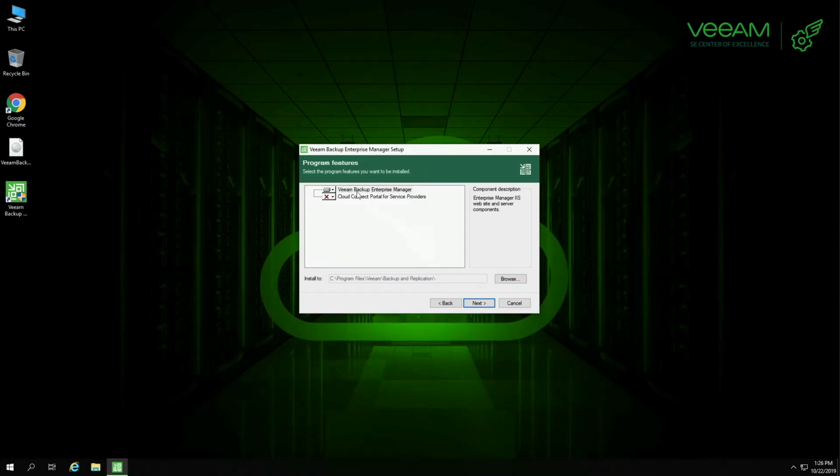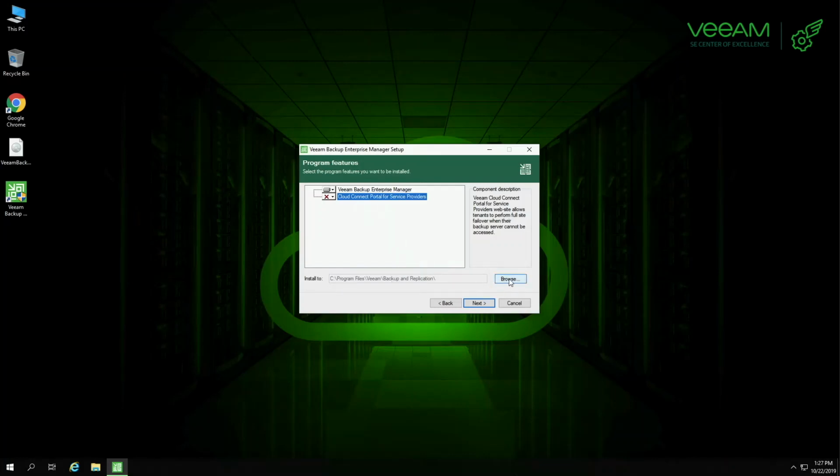Once you've applied your license file, the next step is to set up the program features. Now, by default, you're going to have Veeam Backup Enterprise Manager. You'll also notice that the Cloud Connect portal for service providers is an option, but it's X'd out and not going to be installed. So this is only going to be relevant if you're a member of our Veeam Cloud and Service Provider ecosystem, where you actually need that Cloud Connect portal. So typically, you can just accept the defaults and hit Next. Now, the only other option on this screen is to change the installation location. So perhaps if originally when you installed backup and replication, you went to another directory with that deployment, you may want to have this match that target location.